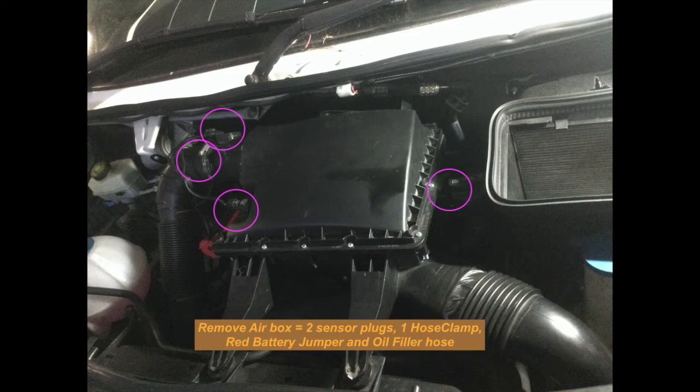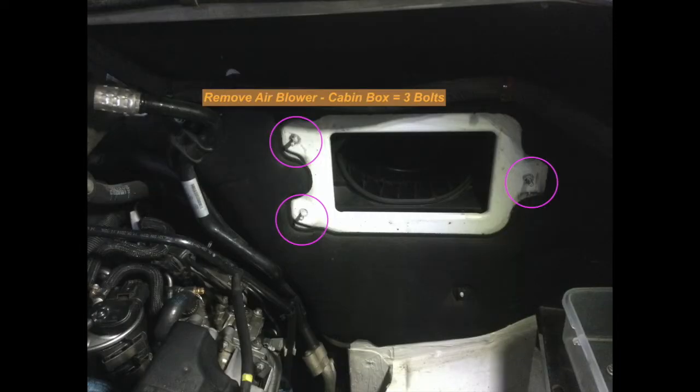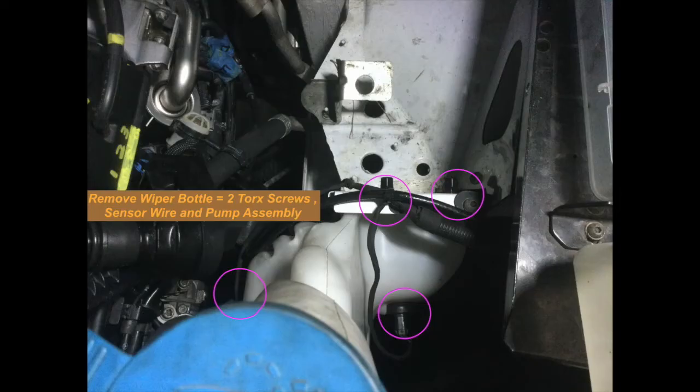If you are mechanically minded or very patient you might be able to still pull it off, but you'll very quickly see that it's quite difficult. There are a number of steps and stages involved, so you can just go back through this and use it as a reference if you like. All in all, I think the job will take you about six hours — it might take eight hours.